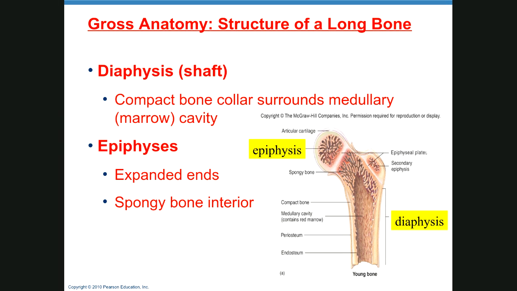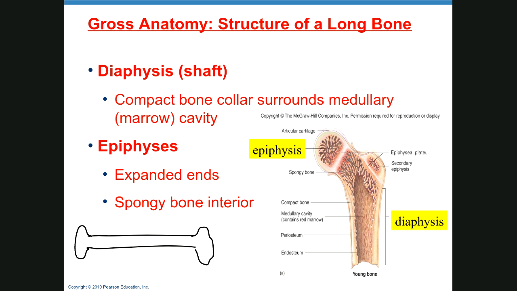The next material can get a little confusing, students. This is a look at a long bone, at the gross anatomy of a long bone. Again, we're looking at it without the help of a microscope. Now we're going to identify the parts of a long bone. Okay, so if you have a long bone, let me make a little long bone here, kind of like a femur. Okay, so that's a long bone right there.